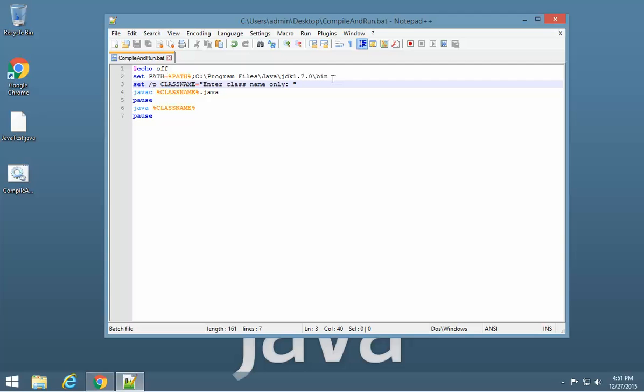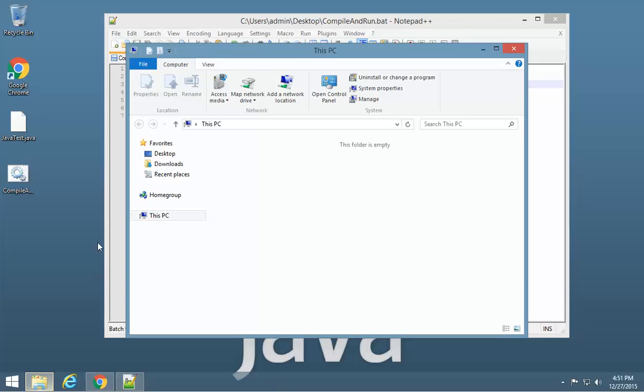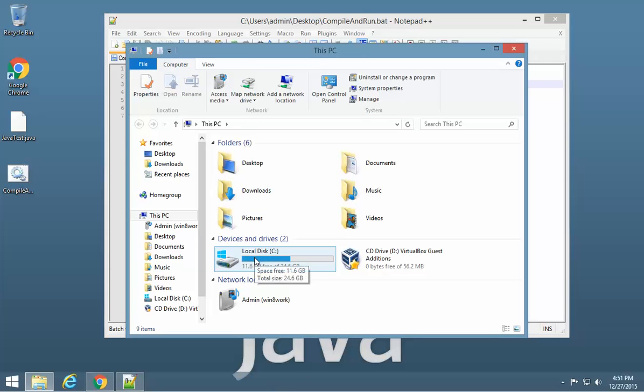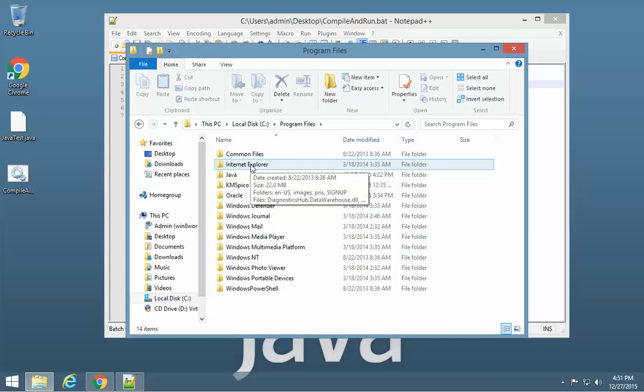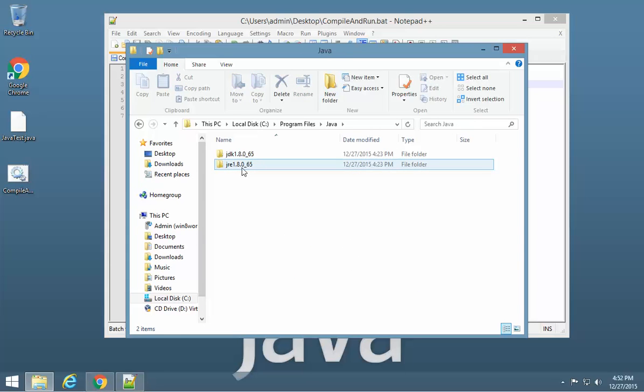Finally, we need to actually give it the correct path. This one's running a JDK 1.7, but if you're like me in the newer version, you're probably going to be downloading 1.8. So go ahead, we need to find the file path for this. Click on your File Explorer, click on your C drive or where you installed your JDK. Next, locate your program files. For you 32-bit users, it'll be under Program Files as well. Click on Java, and then click on the JDK. Do not click on the JRE, you want the Java Development Kit.